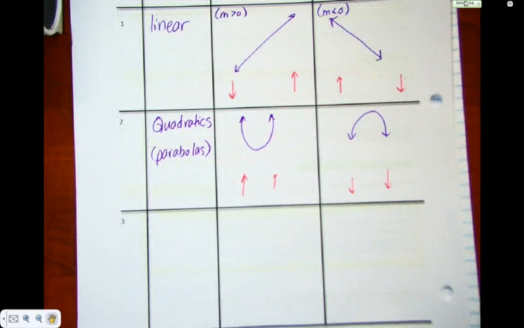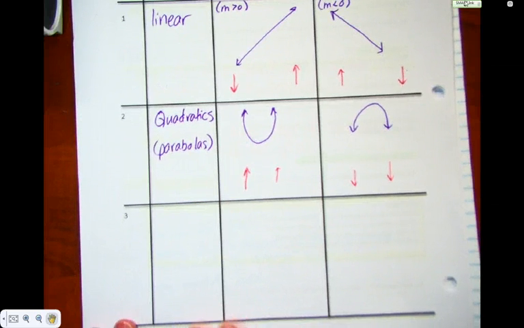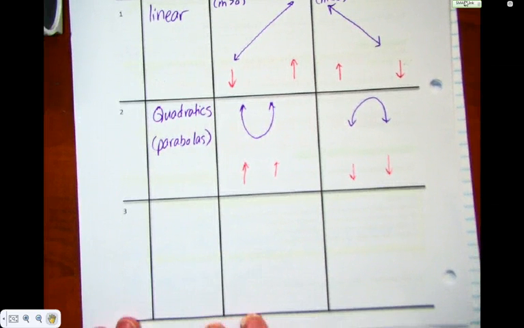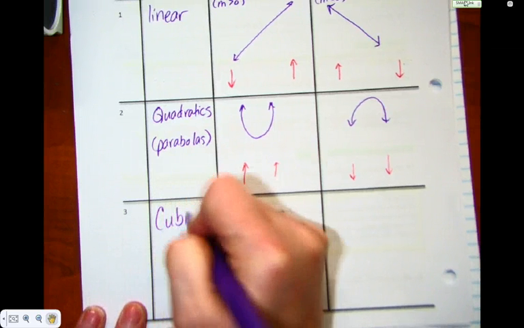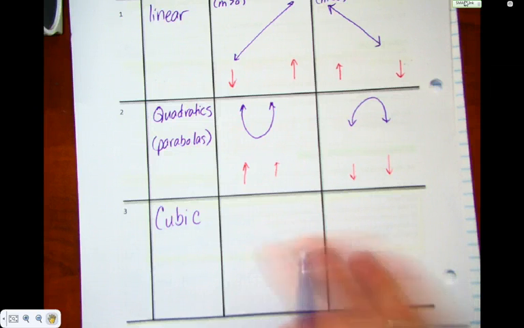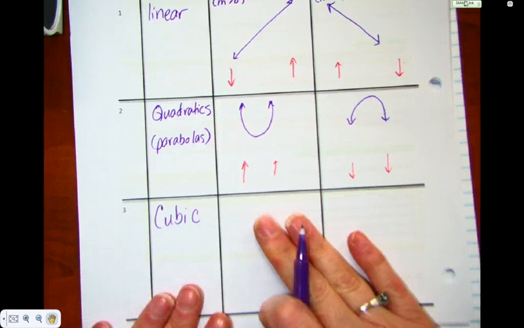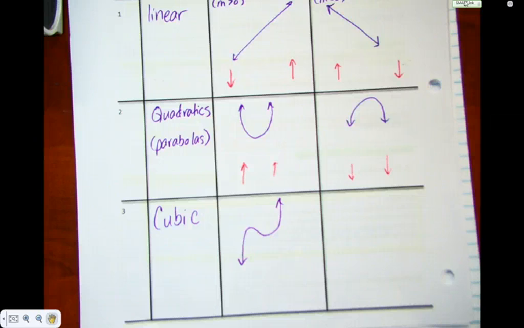Then when we did transformation, so unit 3 for us, we started to talk about this guy a little bit. We drew the base graph. We did some transformations with him. What did we call him? Cubic. Why cubic? Because it's x cubed. Okay. So when the leading coefficient is positive, we end up getting that kind of snaky feel to it. Okay, so kind of like our base graph.